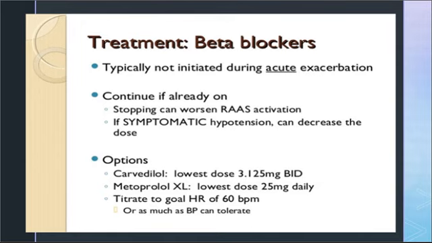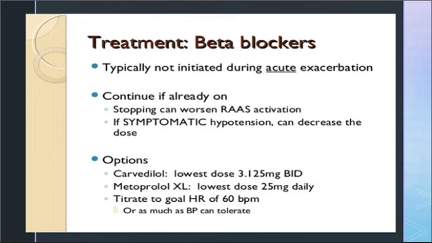May need to decrease the dose if they have symptomatic hypotension with it. The beta blockers inhibit the sympathetic nervous system activity. They can be given in very low doses with heart failure, and combined with ACE inhibitors. If somebody is not on a beta blocker already, when they do it for heart failure, carvedilol is the beta blocker that is preferred. That's why I have carvedilol on here, and it's low dose. That's the one they like to use if they're not already on a beta blocker and they develop heart failure.